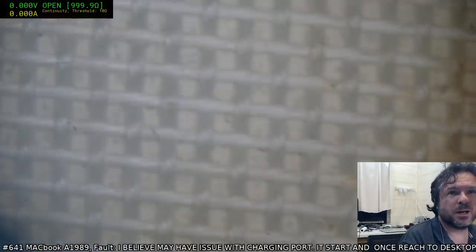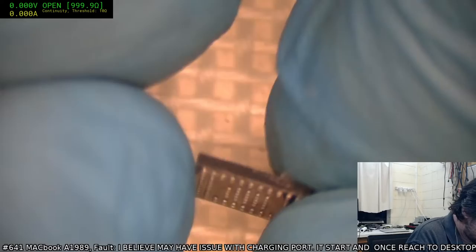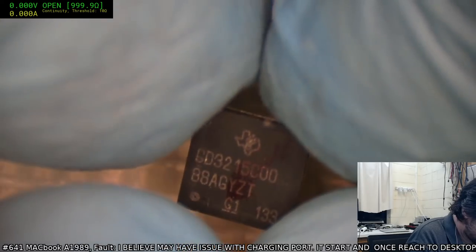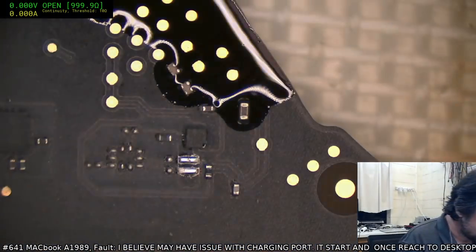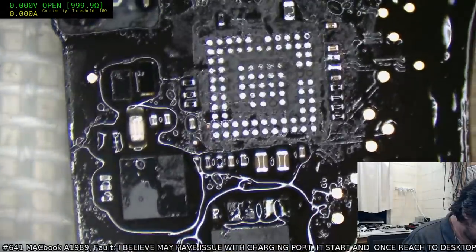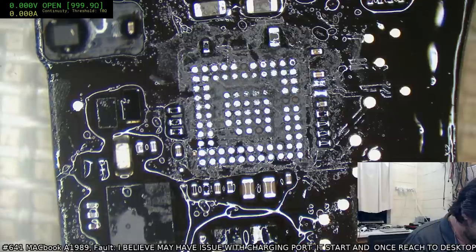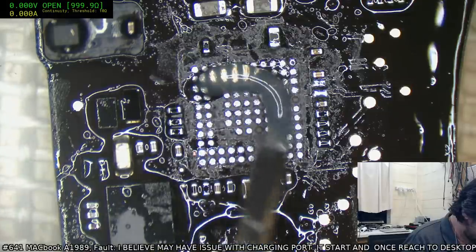Do any of the grainy pads? No, they're more central than what the grainy pads were. Okay, so this has been reballed. They're just very small balls, but it is reballed. And it is a genuine one, as opposed to the trashy ones that I've got in my other bag. So I guess all we can really do is put it down.